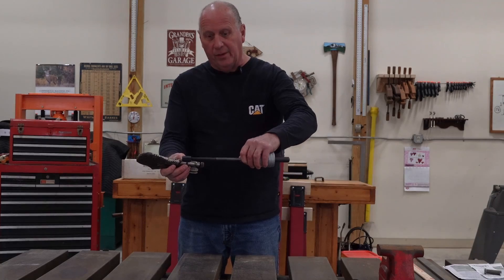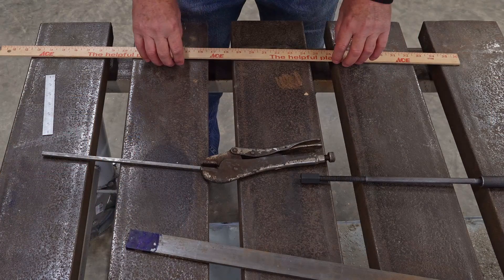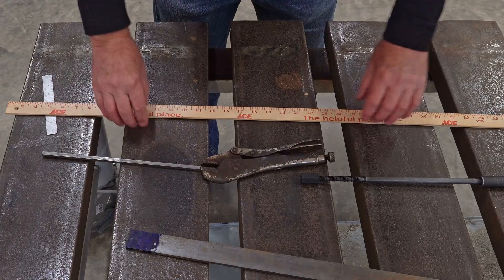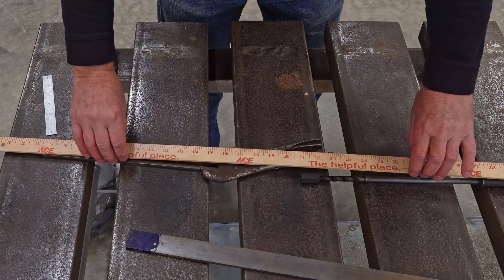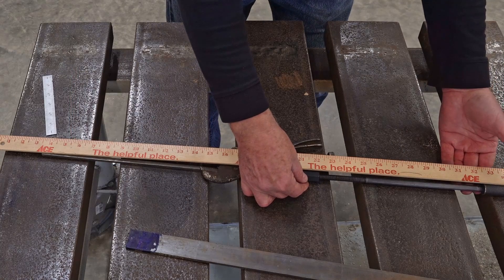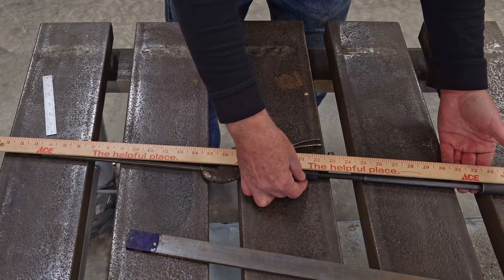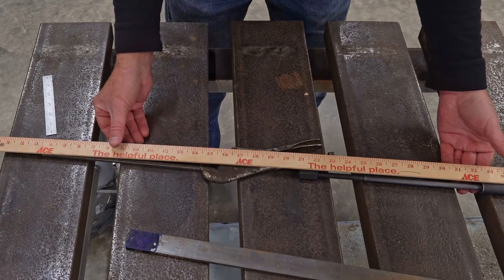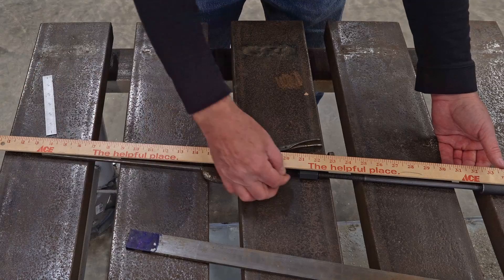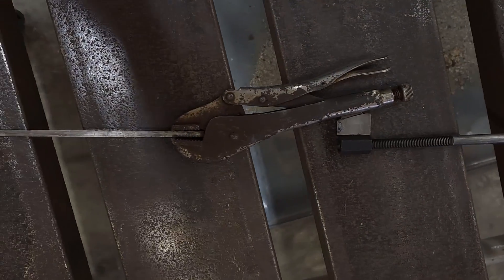So let's get started building this. To get everything to line up correctly, I want to put a piece of key stock in the vice grip pliers and lay my yardstick here. I want the shaft of the slide hammer to be all in line with the piece of key stock. I've got everything in line — let me see, this is about where I want it down on the actual piece.